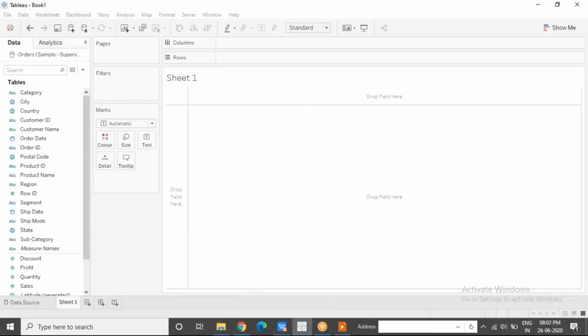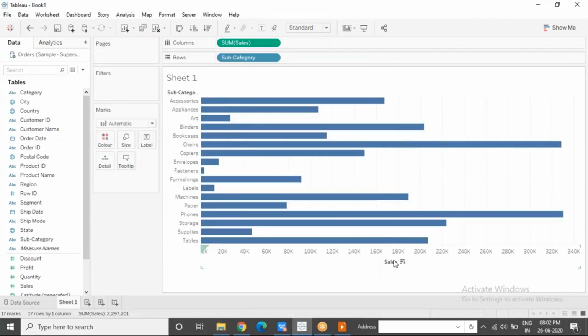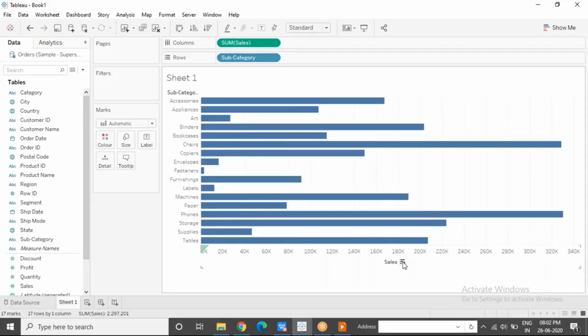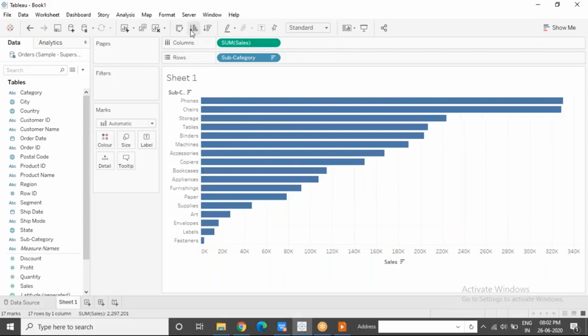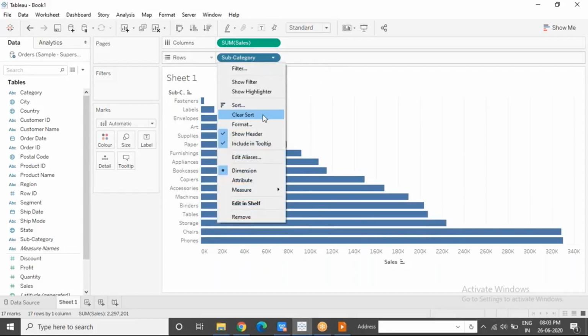So instead of looking at the profits, or let's say sales from different subcategories, to sort, we can sort it by clicking on the sort icon on the axis. First click, the data is sorted in descending order. Second click, ascending. Third click, unsorted view. Then we can also sort from the sort icons present on the toolbar. So this is the icon which will help you sort your data in descending order, and the other icon for ascending order. If we have to clear the sort, we can simply go to the field whose members are arranged in a particular sequence based on their sales value and go ahead and clear the sort.